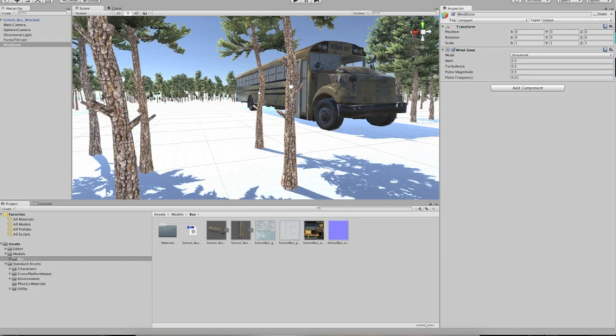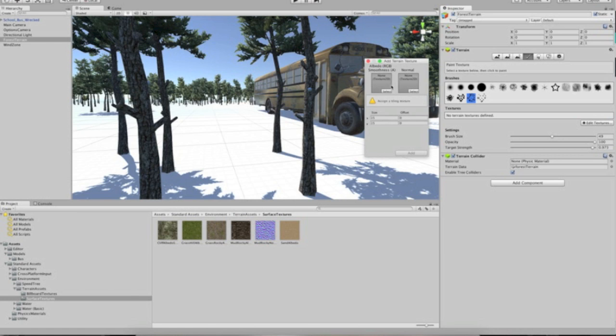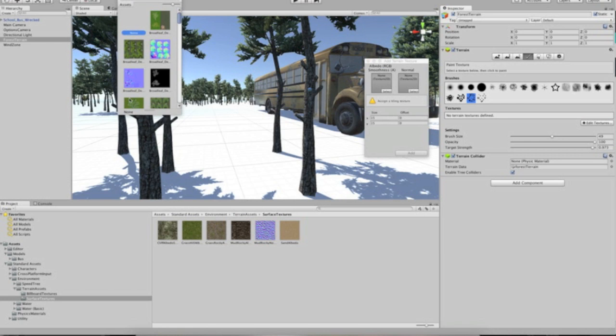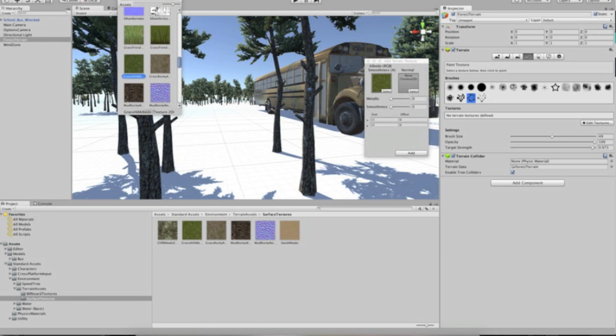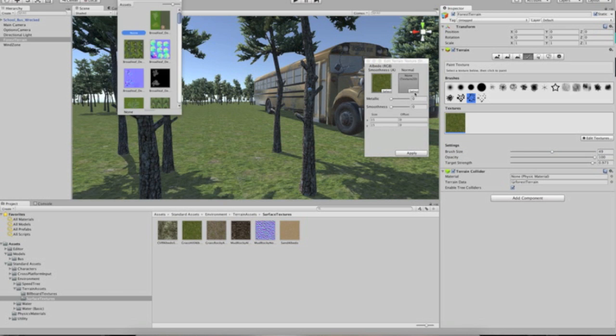Now I'm going to add ground texture to the terrain. So in the hierarchy, you want to click your terrain, the paintbrush icon, Edit Texture, Add Texture, and when you imported the environment package, it gives you a bunch of textures for the ground. I've selected a nice grassy one here, and when I click add, it covers the whole terrain with that. So I've applied a single texture to the ground.